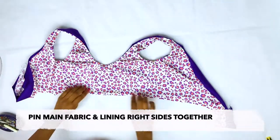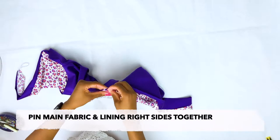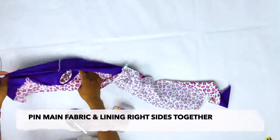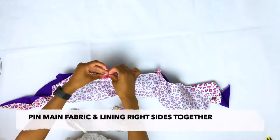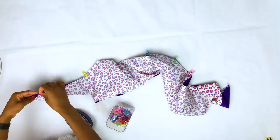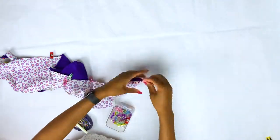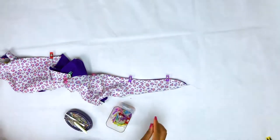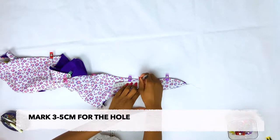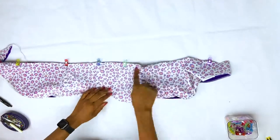Now we need to stitch the bottom seam. Pin the main fabric with the lining right side together. Just like this, make sure the seams are matching. Now mark around 3 to 5 centimeters for the hole. We need this hole to turn the bikini top right side out later.